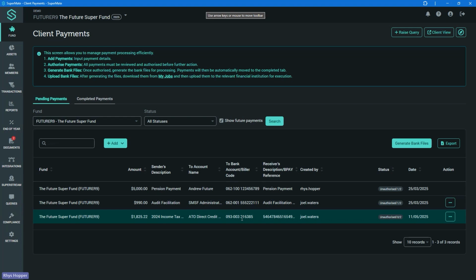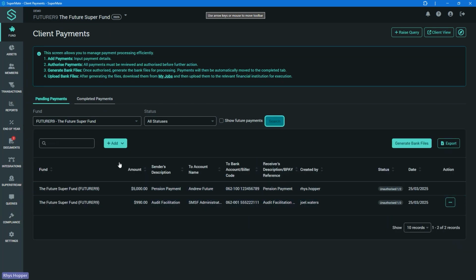You might want to put the payment in for 6 weeks' time, so it's not getting paid till just before the due date, or you could put it in for now. As Joel's put in here, the income tax payment is obviously not due till 11th of May. So you can put a future date in.